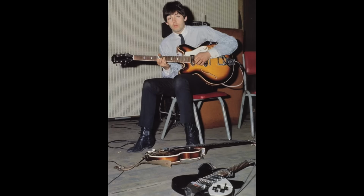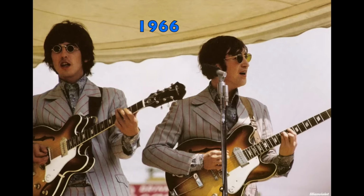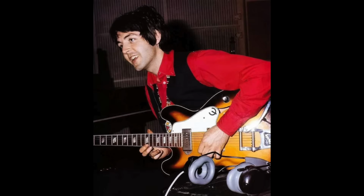His is a 1962 model and is easy to differentiate between the 2 that George and John would later get in 1966, because his earlier model still had the shorter Gibson-style headstock, whereas the other 2 would have Epiphone's later hourglass-shaped headstock. He got it around Christmas of 1964 and was pictured playing it at rehearsals for the Christmas show, still strung right-handed. Another picture backstage at the Hammersmith shows Paul and George analyzing how they were going to adapt it for left-handed playing. In 1997, Paul was quoted as saying, "If I had to choose one electric guitar, it would be that guy."